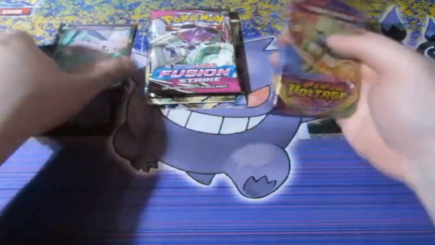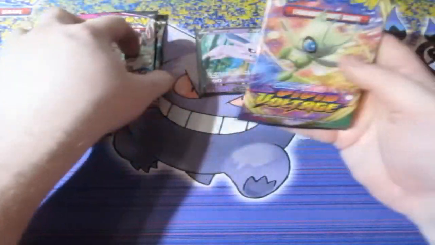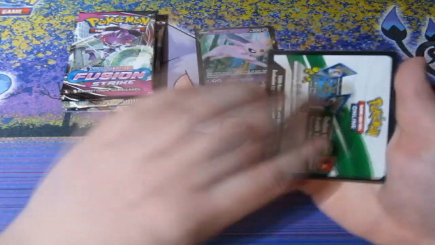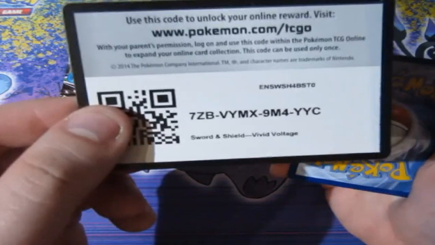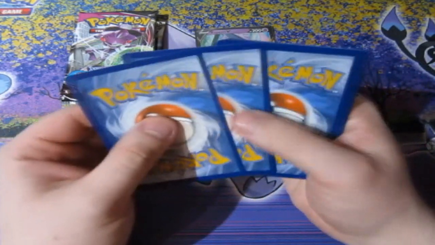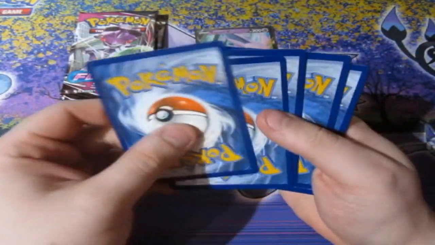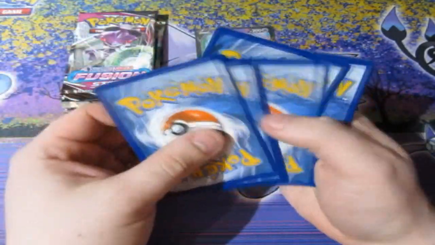Out with the old, in with the new. Vivid Voltage, what are we hoping for? Of course, the Pikachu cards or the Amazing Rares. Amazing Rares will be classed as 2 points, I think. I'd say it's about 2 to 3 points. I'm not sure. It depends if we pull it or not. Right, so 1, 2, 3, 4. Yeah, that's how it is.